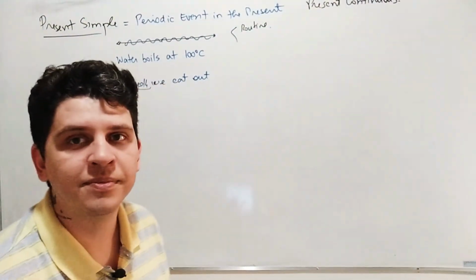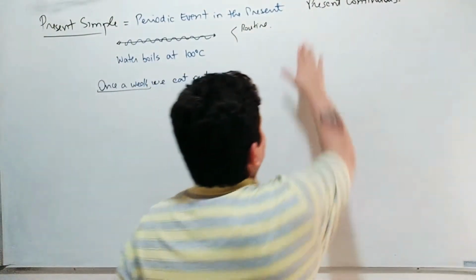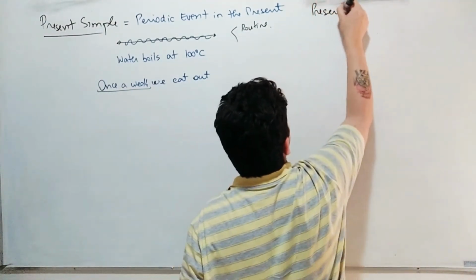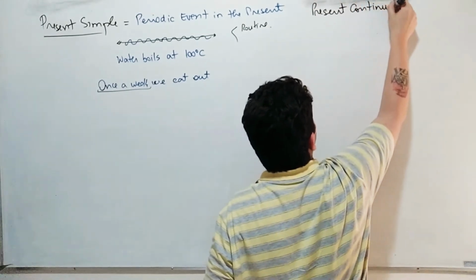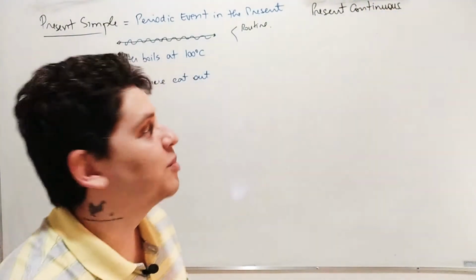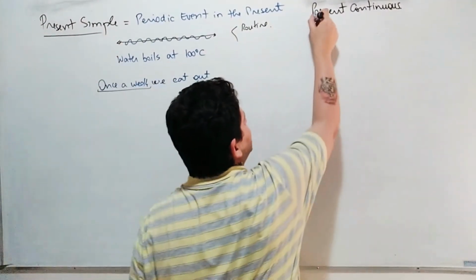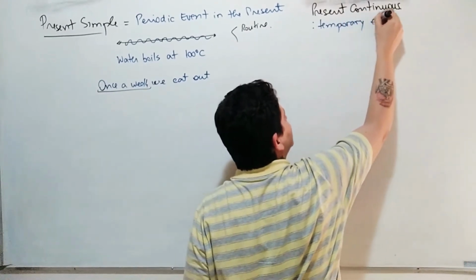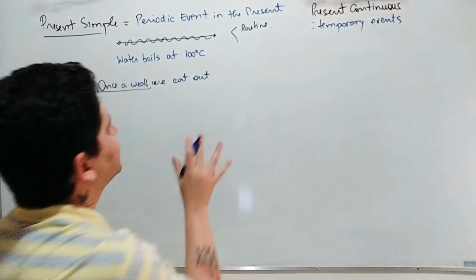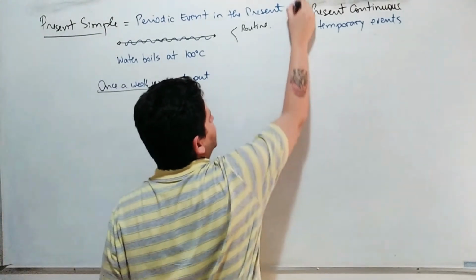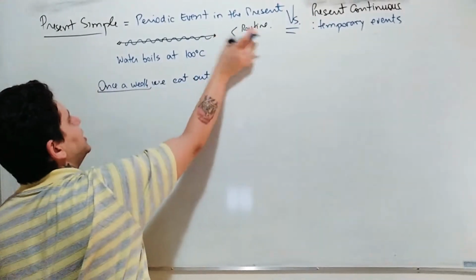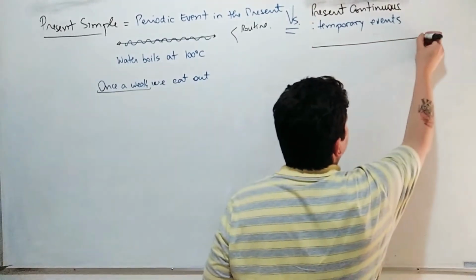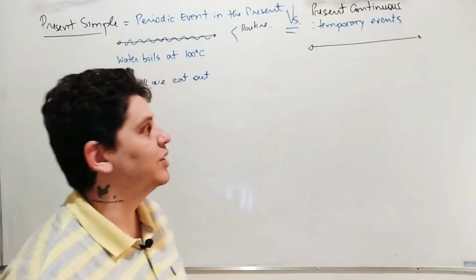So, again, you can't see it. Oh, I lost track of the measurements of the board. So again, here, present continuous. I think you can see it better. Okay, present continuous. What do we use it for? Basically, to describe temporary events. So you see that they are completely different. I'll even write versus here because one is for a routine in the present and the other is for a temporary situation. So let's draw this timeline over here so you can visualize this better.